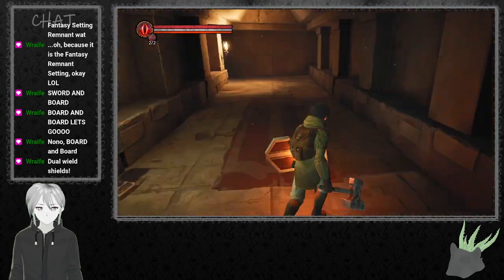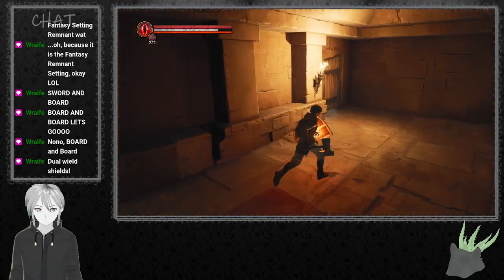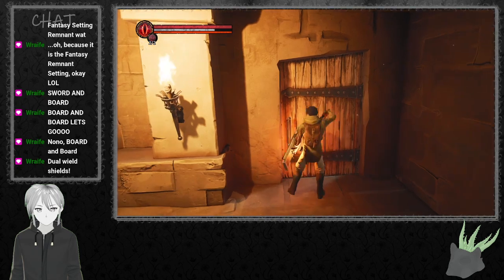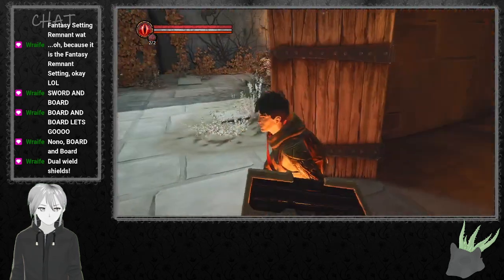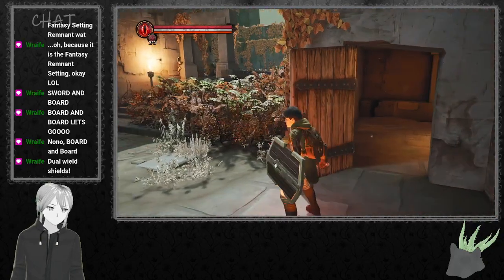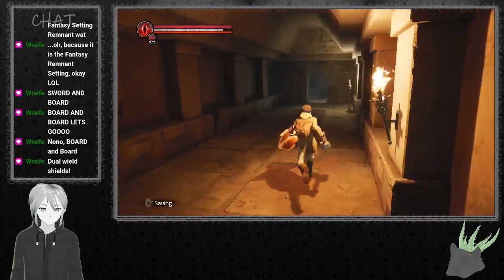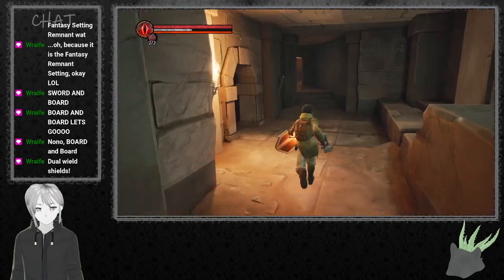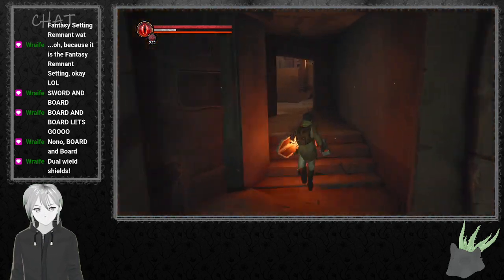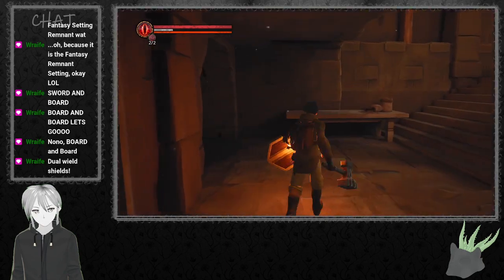I'm gonna double check this area first because I believe the other area is where the actual puzzle is. No, this is where the puzzle is. I don't want to get the actual puzzle just yet. I want to explore and get more XP first.